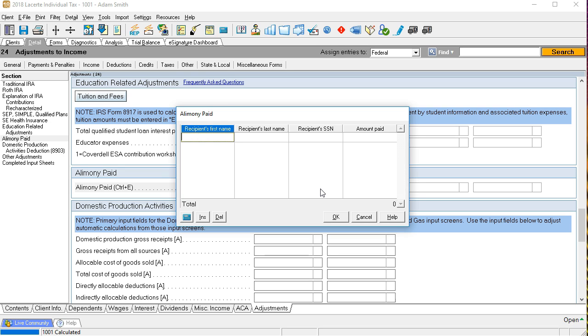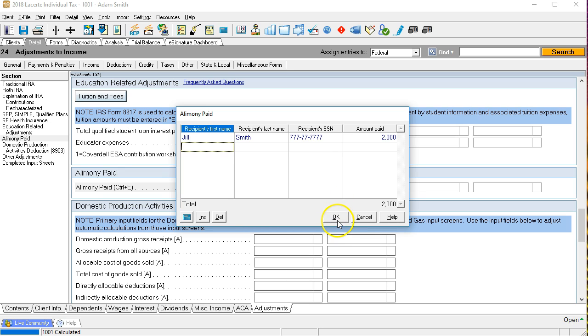This is important because if we're claiming the deduction from a symmetry standpoint under the prior law before any changes take place, the IRS is going to want to know, did the other individual report it as income? So did the recipient record it as income? And that's going to be in alignment with the idea of that kind of symmetry. If one person gets a deduction, if you're the IRS, you would expect someone else should be paying the taxes on it. And oftentimes they have the responsibility of reporting the fact that we paid someone else by the person who got the deduction. So we'll put in the name and the social security number.